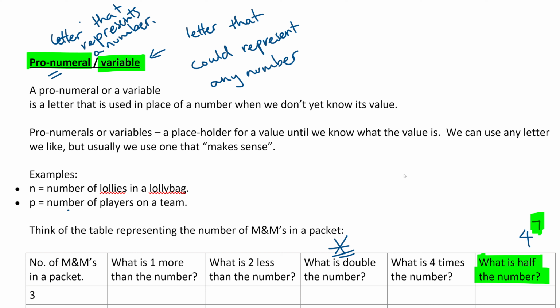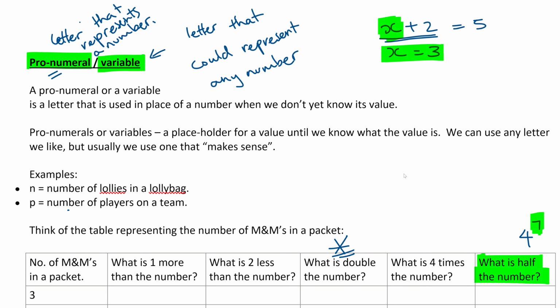Just to give you one quick example of what I mean: let's say x plus 2 equals 5. Who wants to tell me what the value of x is? Anyone? Or a bit afraid to get the wrong answer? x plus 2 is 3. Awesome, thank you. So in this example, x is equal to 3. x represents a number, so x is a pronumeral.